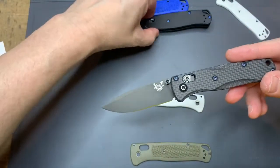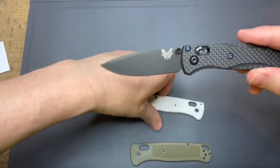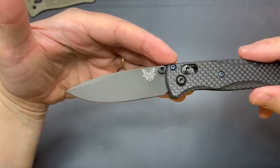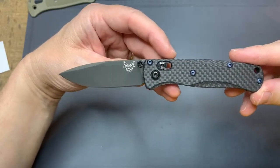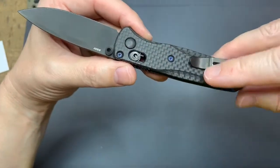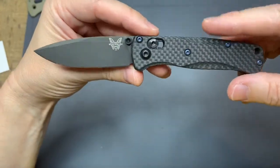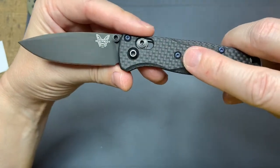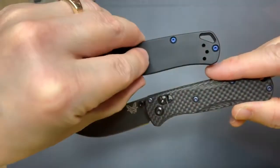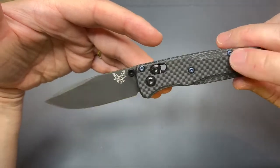Cost — I want to say this was around $136. I bought it on Amazon; you can also get it on Blade HQ and other places. As far as the C for customizable, replacing the scales was very similar to replacing the scales on the regular Bugout — you can see my videos on that, and there's a link to a PDF that walks you through replacing everything. One thing I'd note is the jimping here, which is really nice. As far as customizing, these are titanium screws from the regular Bugout and they fit very well — they don't go too deep in the scales. You can use regular Bugout hardware on these scales.